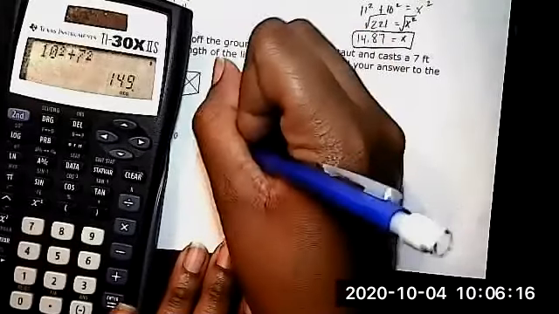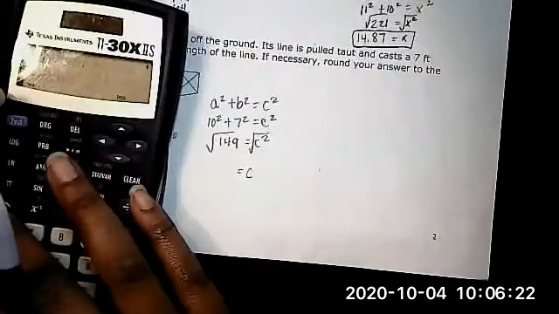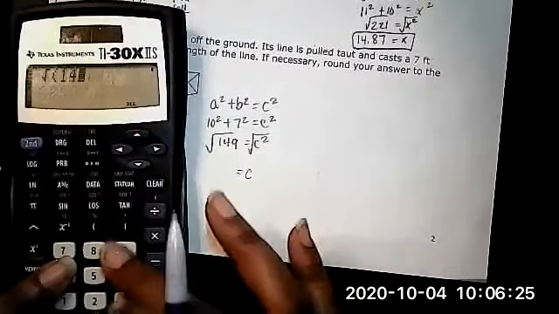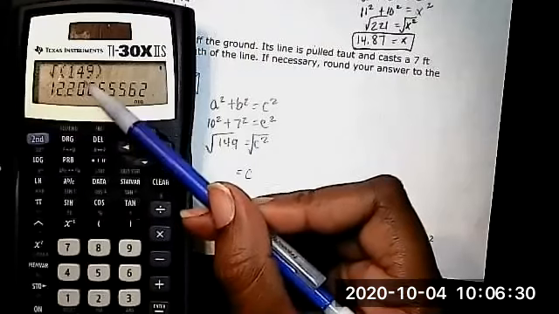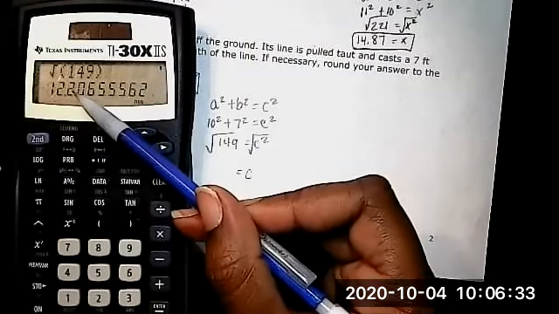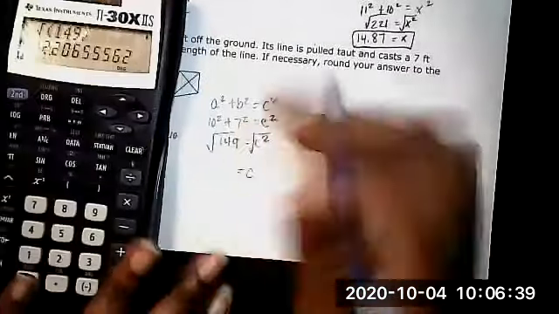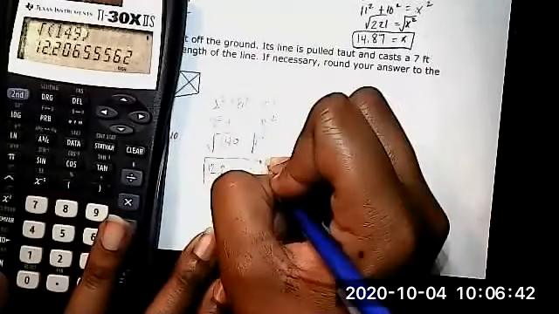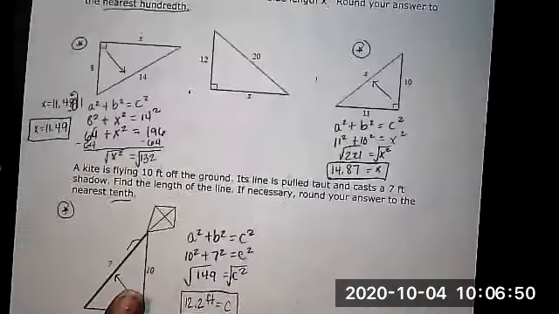C squared, again, we're going to take the square root. C is equal to the square root of 149, and it wants to round to the nearest tenth. This is your tenth place. We're looking at the second number this time. It's 0, so we know that it leaves that alone. If it was 5 or more, it would go up, but in this case, it doesn't. So your answer is going to be 12.2 feet. Because of course these are feet, so your answer is going to be in feet as well. Got it? Perfect. Let's move to the next page.